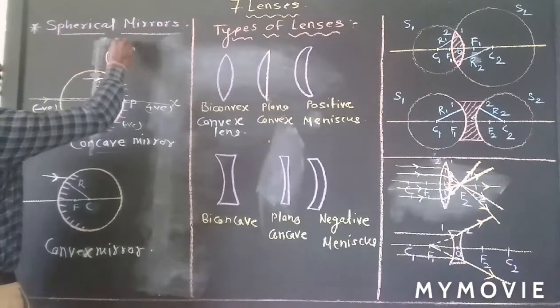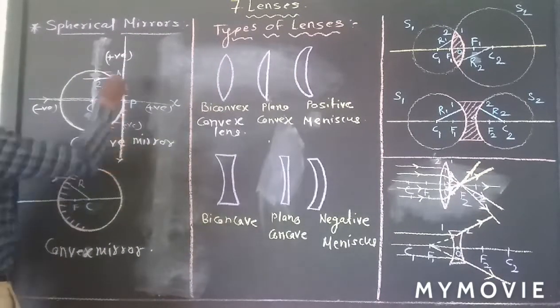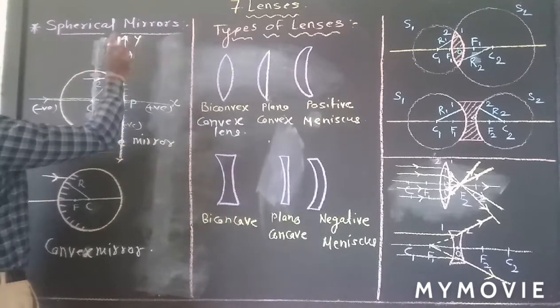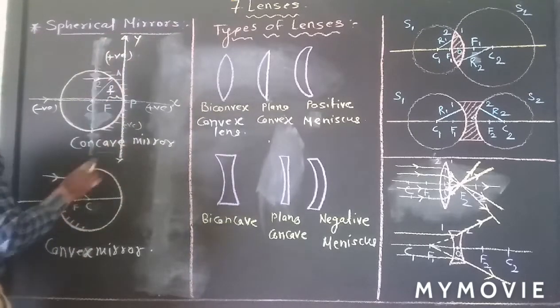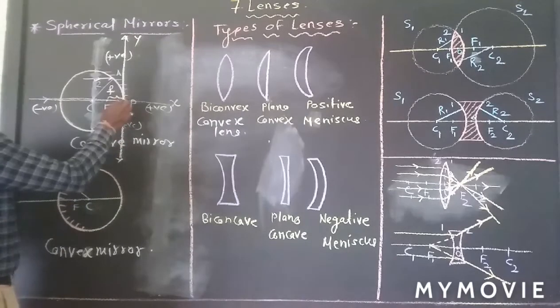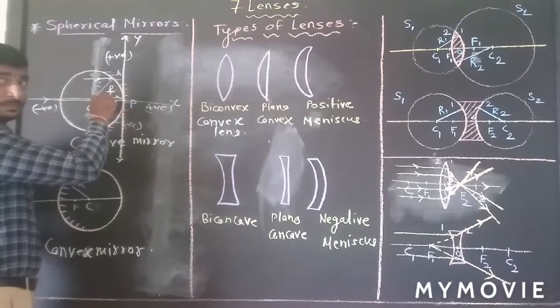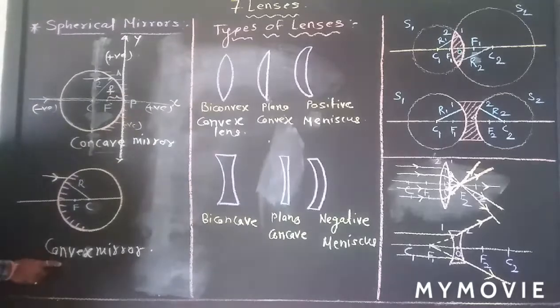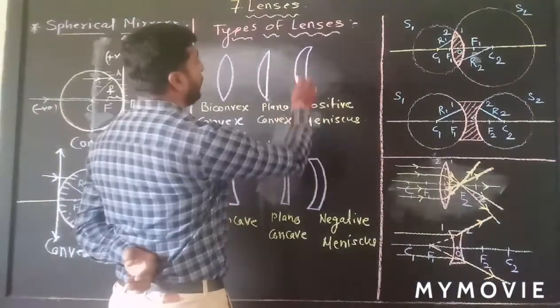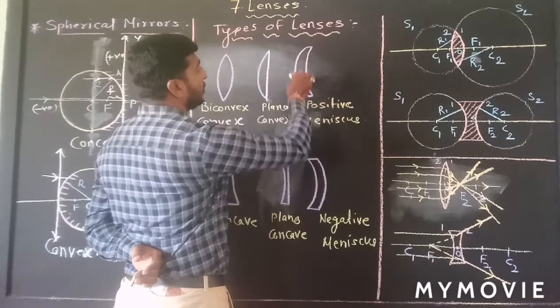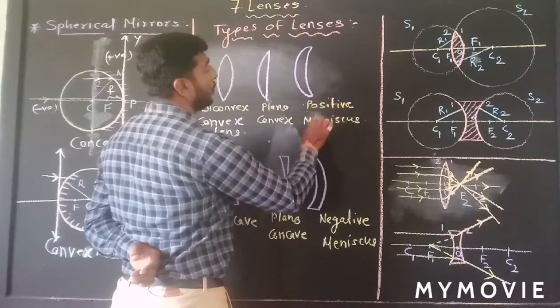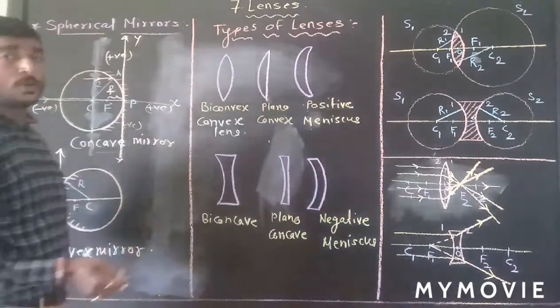We draw a y-axis passing through the pole. The upper portion of the y-axis is positive and the lower portion is negative. Now you can see where the focus or focal length is. Here it is towards the negative coordinate, so the focal length will be negative. In the case of a convex type, this is the y-axis and the focal length will be on the positive side. So it is a convex type having a positive meniscus. Meniscus here means having a positive focal length.